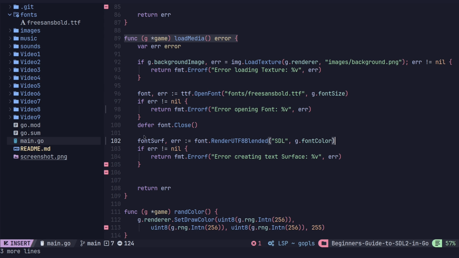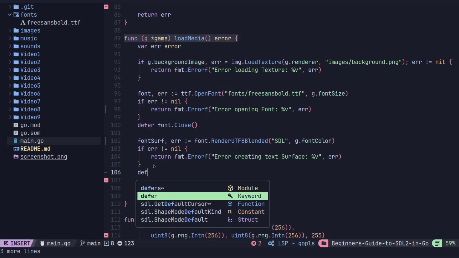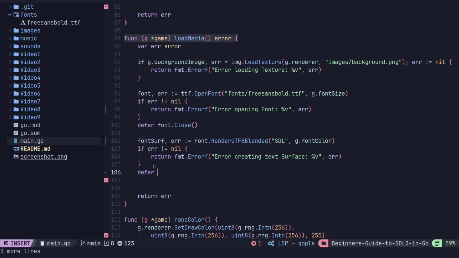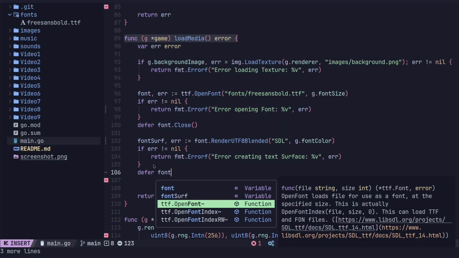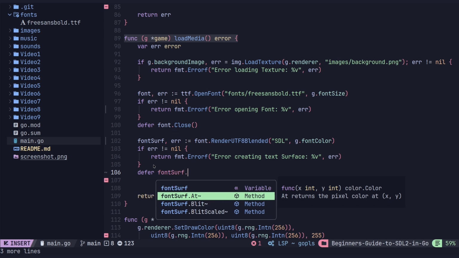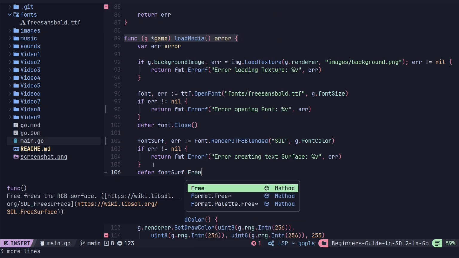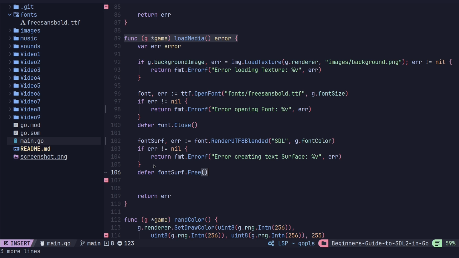So hopefully we have a local font, but we're deferring the close on that. We have a local surface, and we already have seen how to free a surface, which is just calling free on it. So we'll defer that. So that should free our surface.